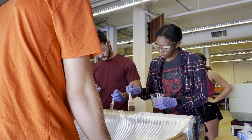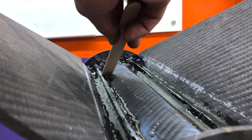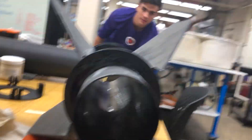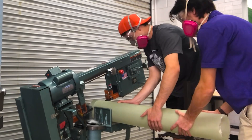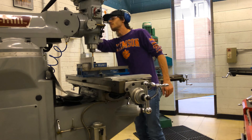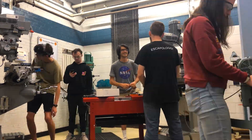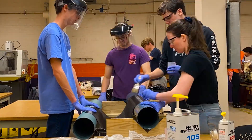The Structure sub-team is in charge of manufacturing the airframe of the rocket. Our team makes our body tubes with fiberglass, and our fins were constructed with carbon fiber. The fins themselves were cut out of a carbon fiber plate using a water jet. This year, we really put an emphasis on designing the rocket around ease of assembly. Rather than relying on external screws to keep the rocket together, the rocket is mostly internally assembled. As a previous member of the Structure sub-team, I was able to gain extensive hands-on experience with all of the machines in our workshop. I started off knowing very little, and through my four years of experience in the club, I now have the confidence to lead teams. Giving students the opportunity to work on advanced systems such as these leads to a growth of knowledge, and that's really what the mission of this team is all about. Regardless of how the launch goes, if each student learns an important lesson about engineering, we've accomplished our mission.